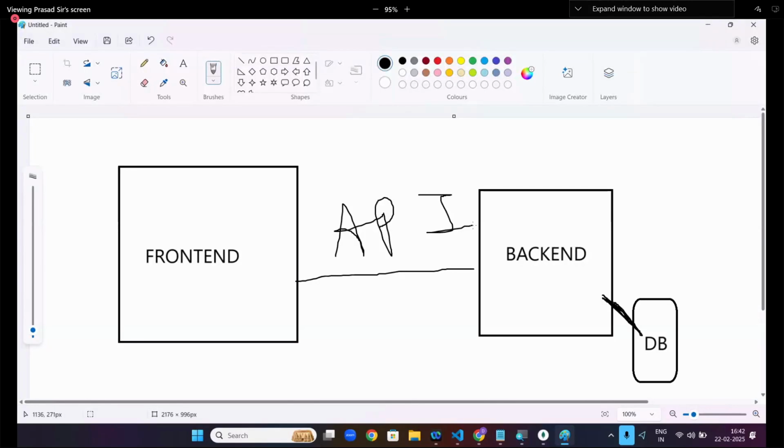If you have your own backend, you can create your own API. If you don't have your backend, you will take someone's API. For Google location, I don't have a backend, so I will take the Google Maps API. For OTPs, I don't have a backend, so I will take an OTP API. But for normal things, I have my backend. I will use my backend API. Online, are you getting my point, ma?